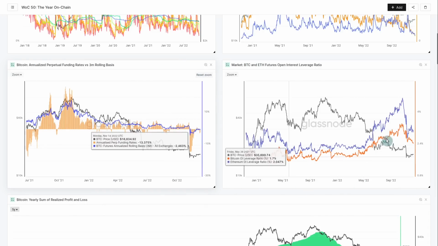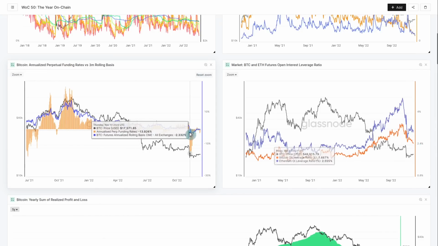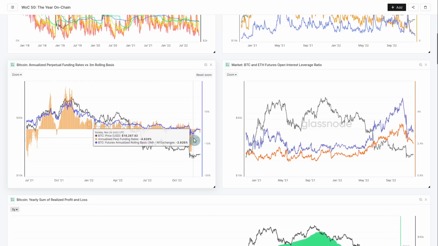And what this all tends to suggest is there is still a reasonable amount of leverage in the system. It is continuing to unwind. However, it appears to be a lot of it is actually short interest, and that's highly likely to be people who are hedging and actually hedging risk using futures. There will also be some speculative capital in there to the downside, but that is really what it looks like is going on overall.